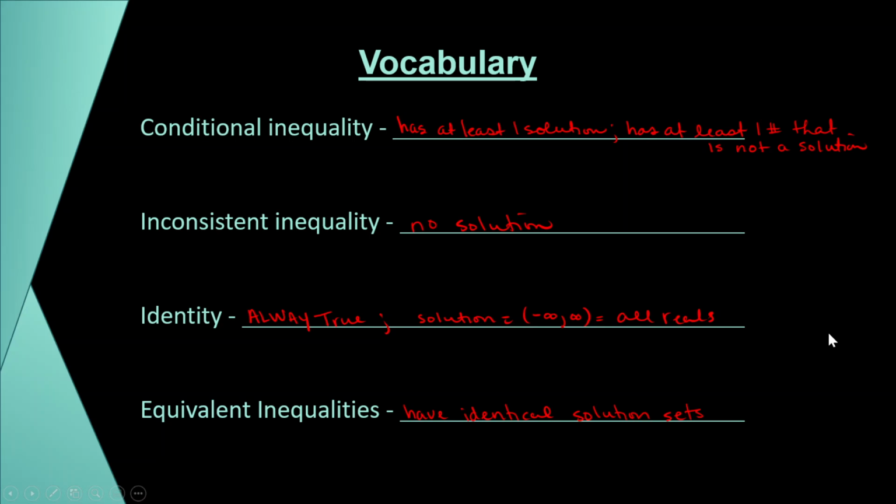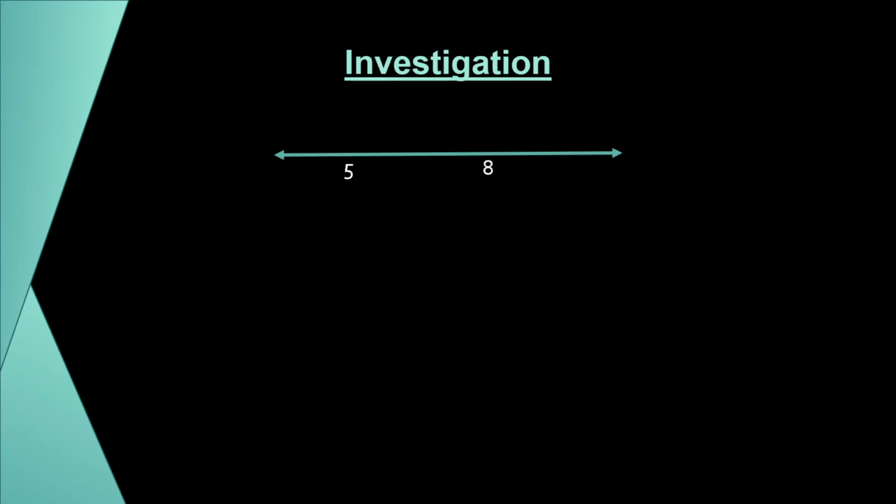Okay, so those are the different types of inequalities we can have. Let's get started with our first example. Well, actually, let's just take that back. We want to do a little investigation first. Because with inequalities, we can do all the same things that we do with equations. We can add to both sides. We might have the distributive property going on. We can multiply and divide both sides, but there's something interesting that happens when we do that.